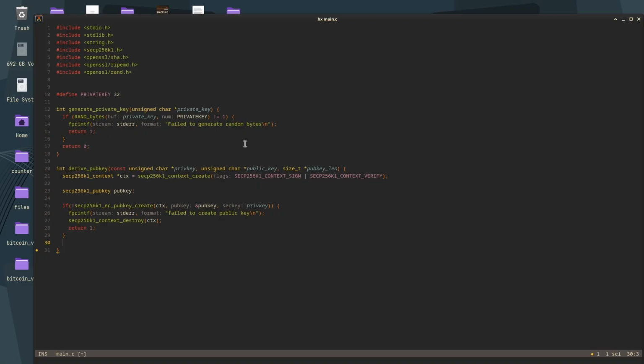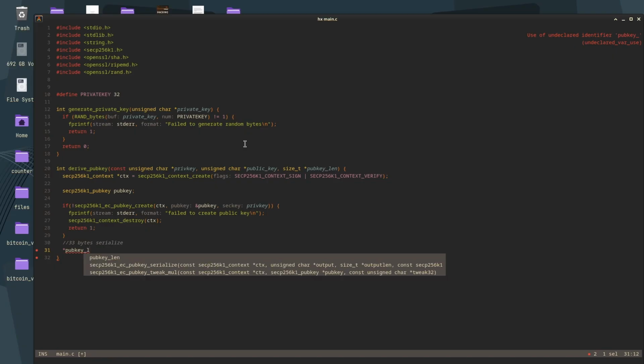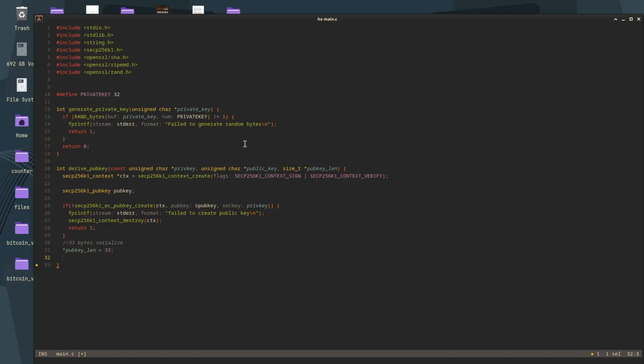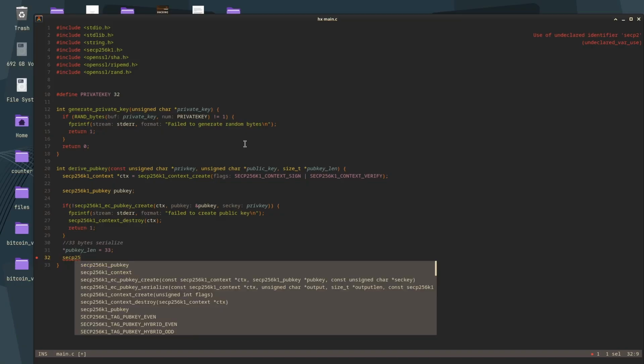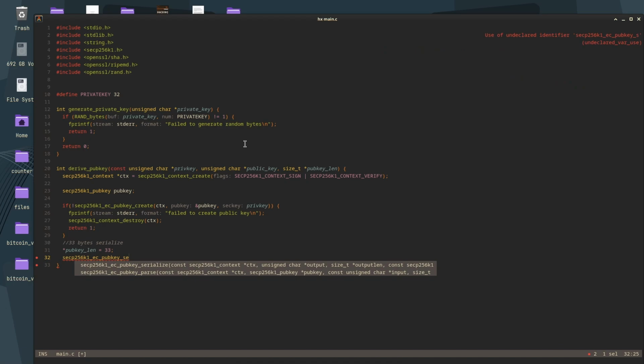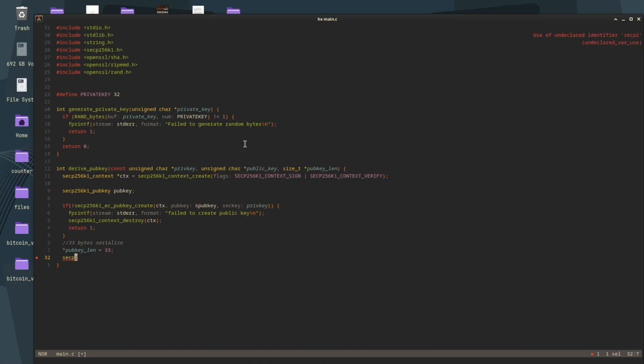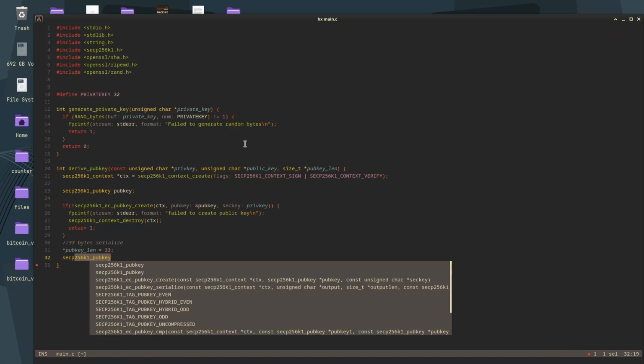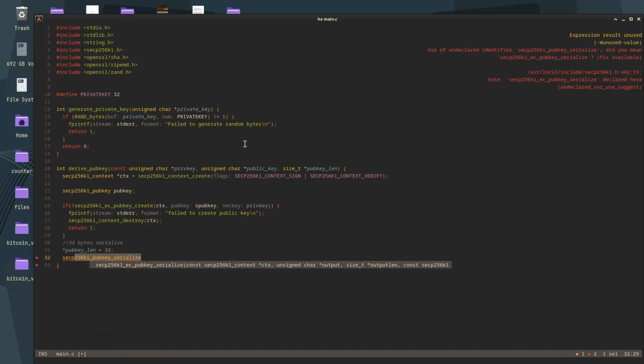Now we're going to serialize to compressed format, or 33 bytes. So let's create pubkey length and set it to 33. secp256k1_ec_pubkey_serialize. So we're going to serialize the pubkey with this function.